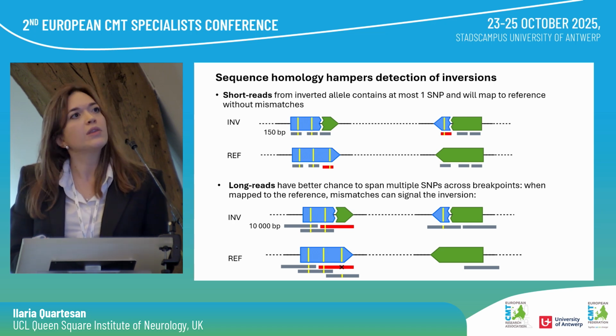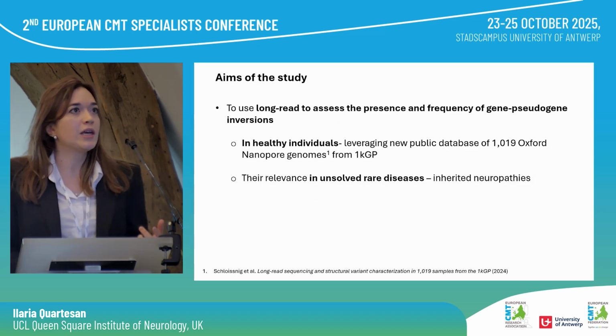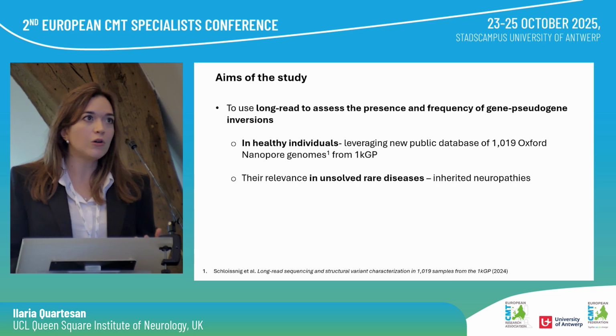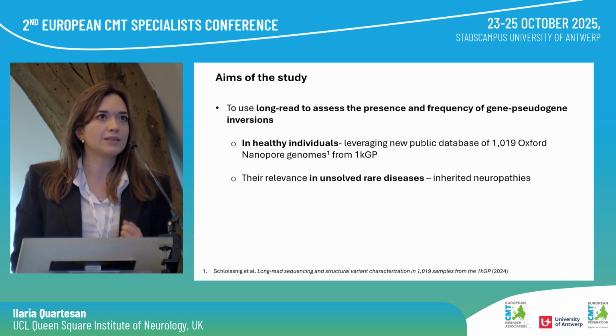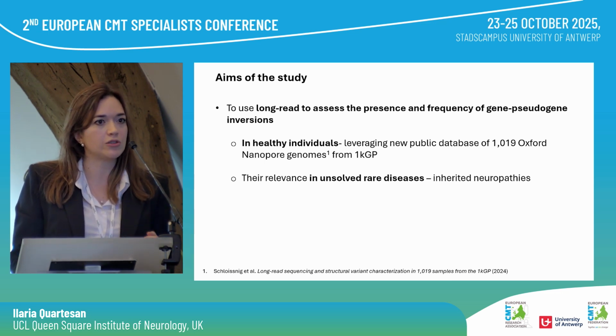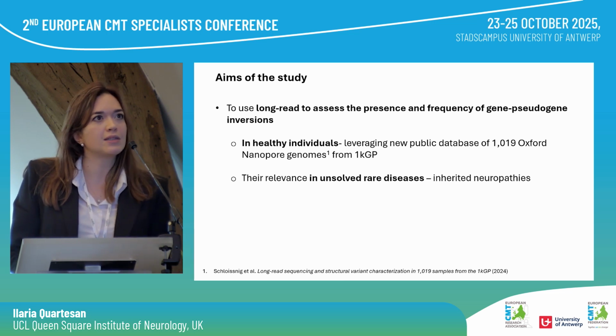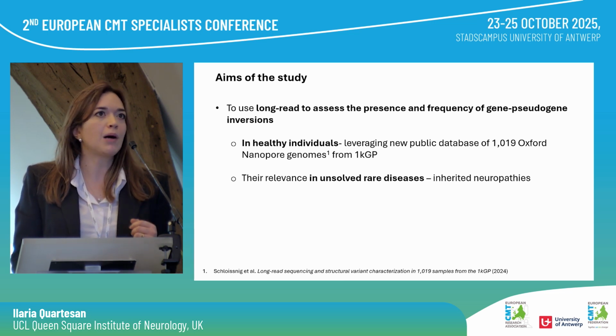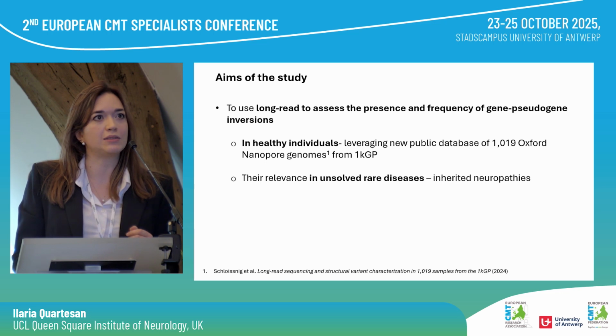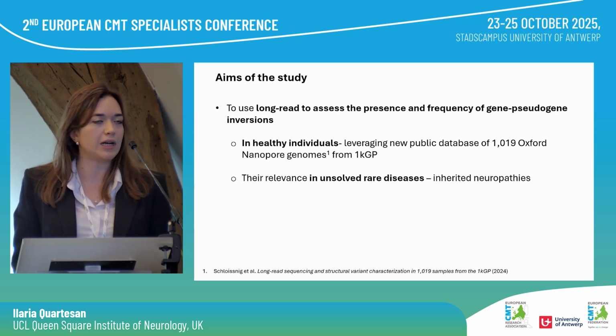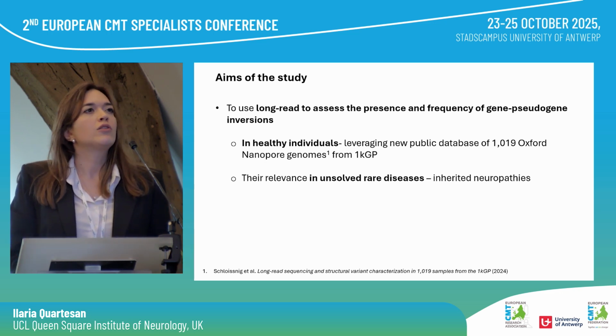So with that in mind, our aim was to close this gap in knowledge and to use long read to characterize these gene-pseudogene inversions, first by assessing their presence in healthy individuals using a public database of long read from the 1K Genome Project, and secondly, to investigate their relevance in unsolved rare diseases, particularly in inherited neuropathies.